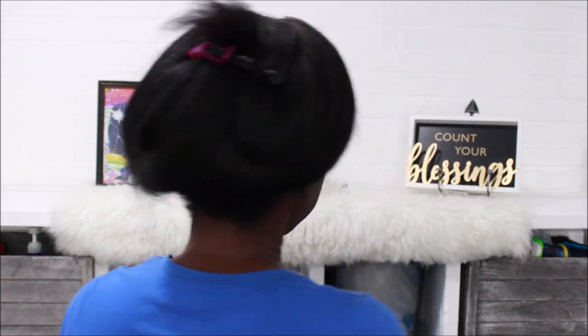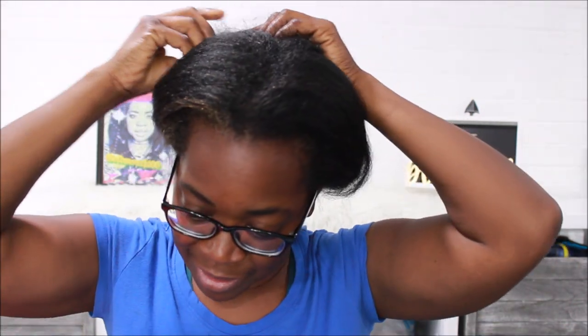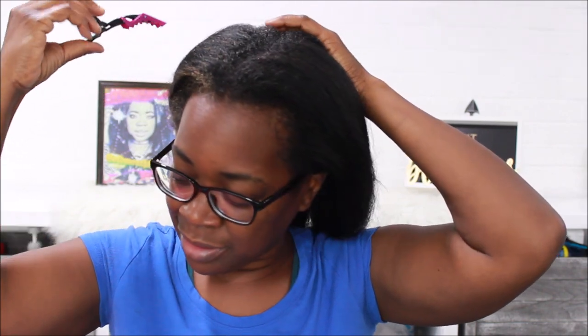Anywho, this is what my hair is looking like after y'all saw me in the last video, when I was pre-pooing or whatever. I went ahead and washed my hair and I blow dried it out. Thanks to the magic of time or whatever. Never mind, because I was finna say it done been longer than it was. But no, it wasn't. That was actually that same day. So this is what my hair looks like after shampooing it, after I did the pre-poo or whatever.